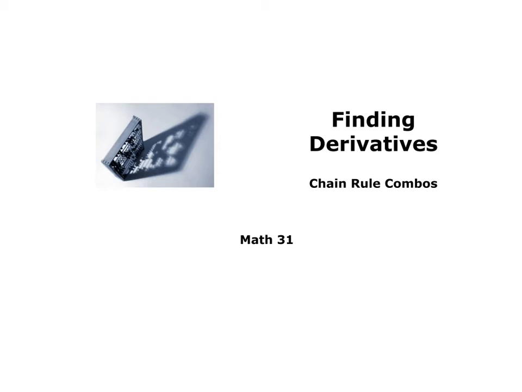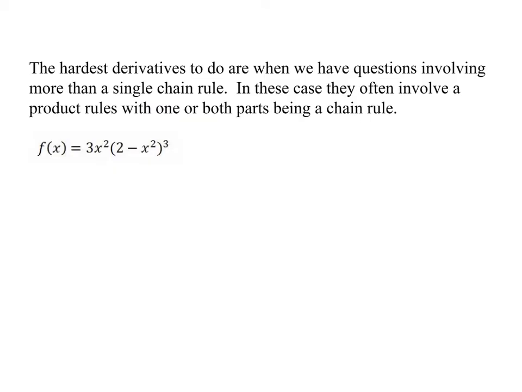A lot of students struggle with this one the most, and it's not so much that the derivatives cause the problems, it's the factoring, common factoring, and the simplifying at the end. So we'll do some examples of that today just so you can kind of get the hang of it, and once you do, the rest is pretty straightforward. Typically, I would say, these are one of the hardest topics of the course. And it's just because we no longer have a single chain rule, and we no longer have a product rule, we kind of have both together in one.